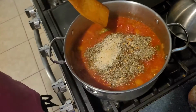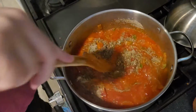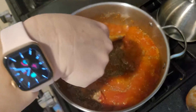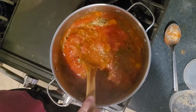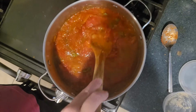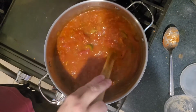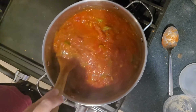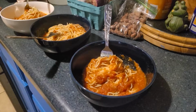It's a lot of spice, but it's a big amount of sauce that we're making here once it's all done. So then we'll let this cook down for about 20 minutes. And then we'll puree it down to a puree. And we'll let it cook and then we'll come back.